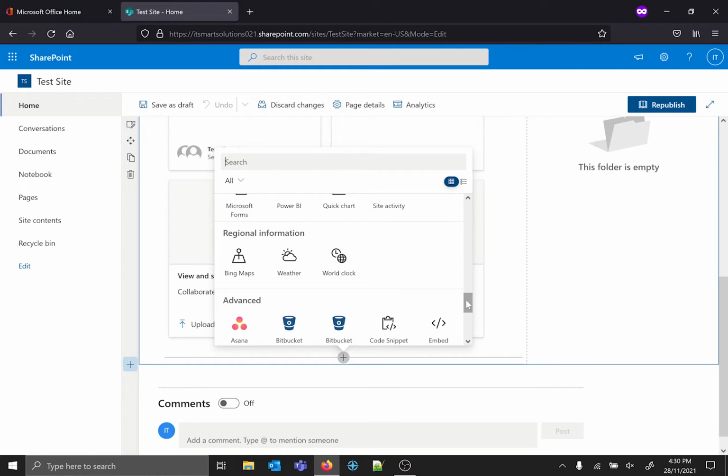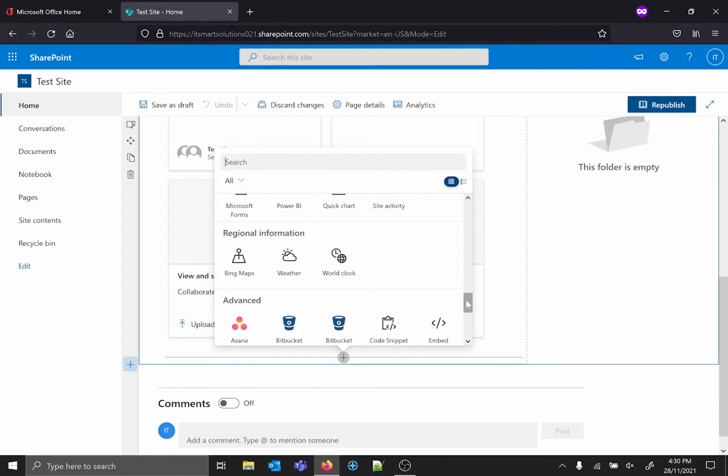If you're working for a construction company on a certain construction site at an address, or even tracking the weather, so you can see whether it's raining in a certain spot, if you work in that kind of industry, construction, or something outdoors where you need to track the weather or the traffic, and distance to get there with Bing Maps. Then you've got the world clock as well, and that's really handy for people across multiple states or across multiple countries, where you can have a visible way to track the time of your other offices and other staff around the world with the different time zones.